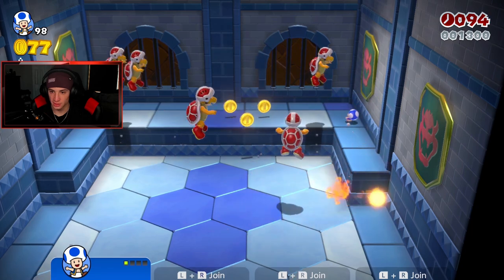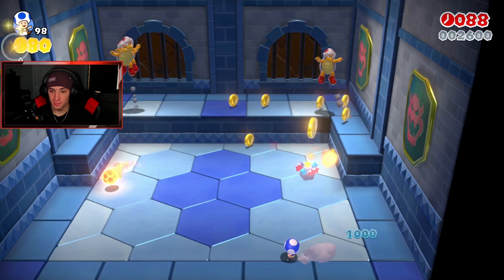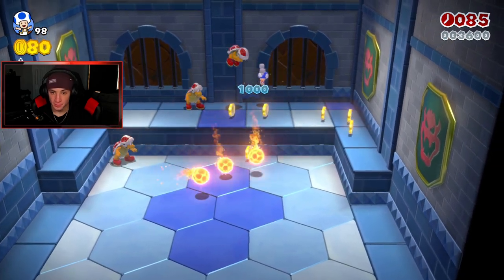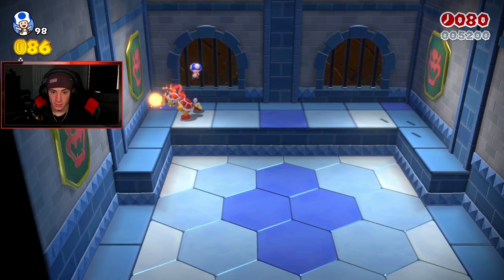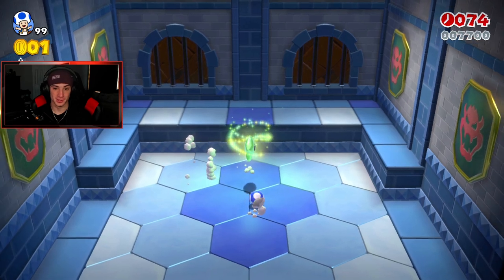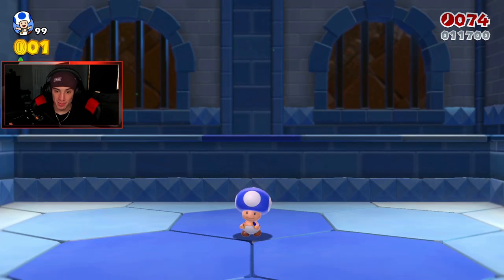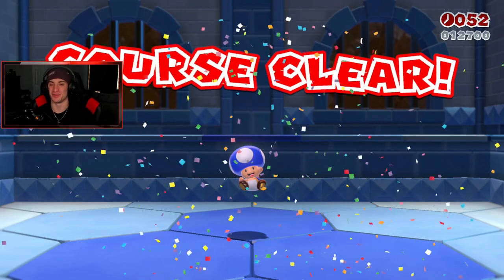Toad, you gotta clutch up for us. Oh, we split him! We split him! Toad OP. Toad against 7-8 Hammer Bros with no items? Easy work. Light work. Too easy for your boy Toad.